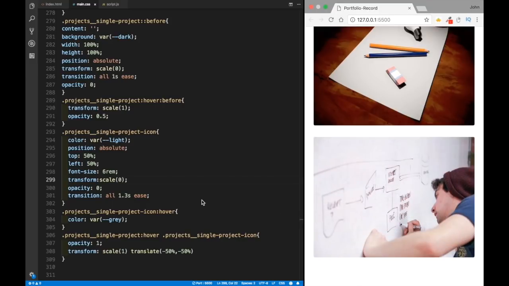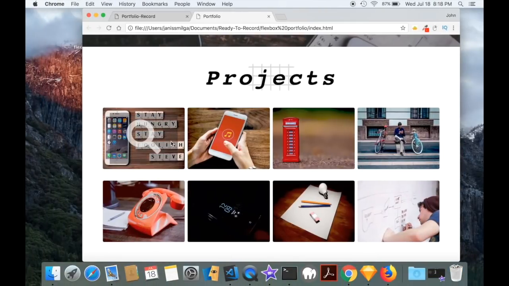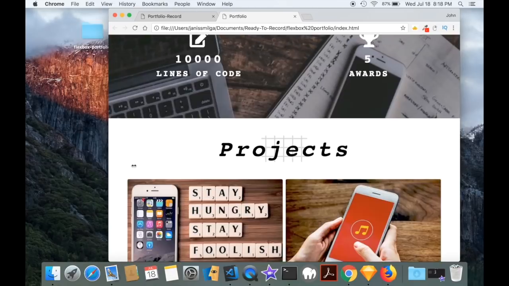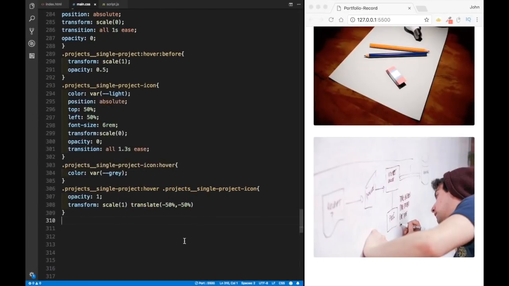So once we're done with working with an image, now we would want to work with the Flexbox and fix our layout, because you can see over here that we have a 4-column layout, and if we go to the smaller screen, then we're going to have a 2-column layout. And by now we already should know how we would need to do this.